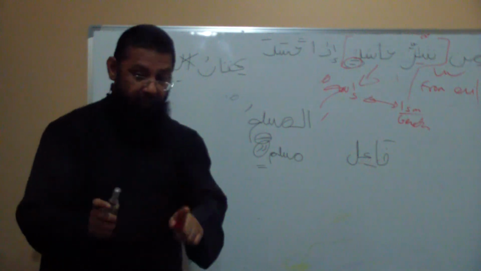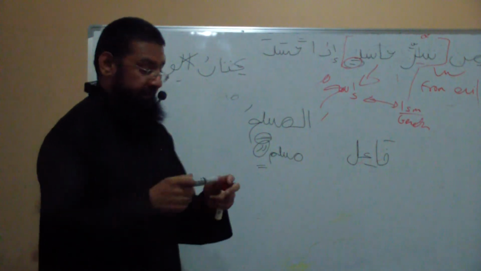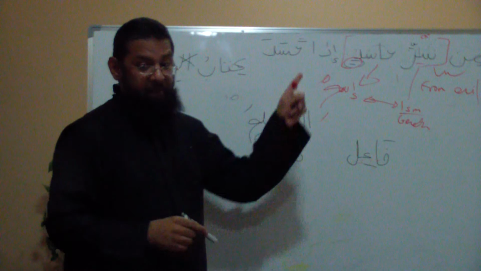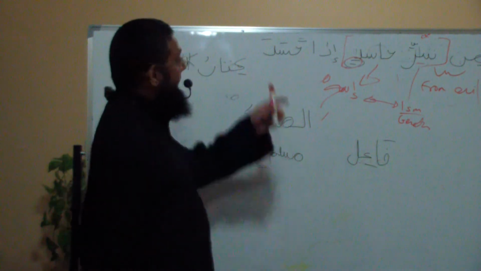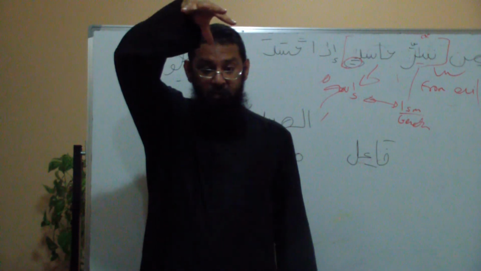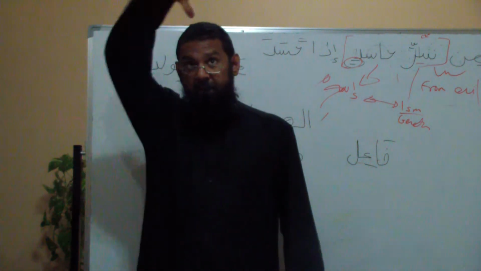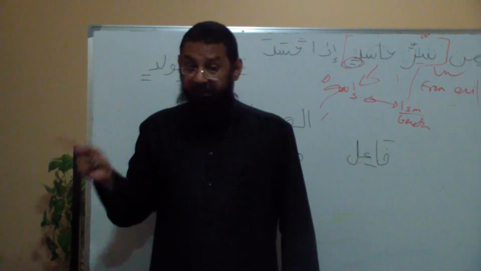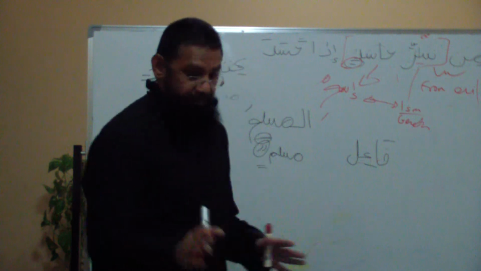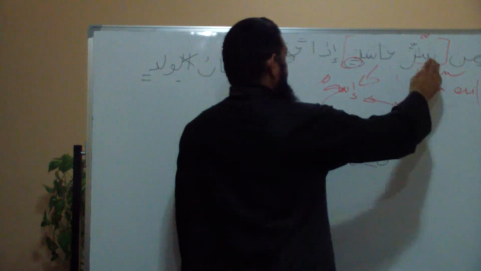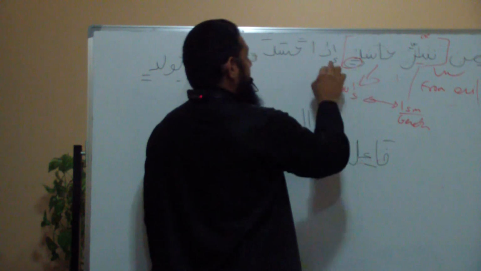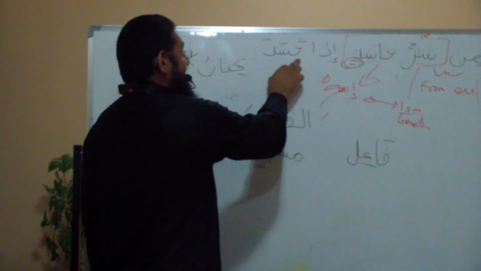Now, let's just break that down and understand how we got to that. Remember, we had hasid, which has the same root as hasada, but hasid is the active participle, the envier, and hasada is its fa'ala. So fa'ala, he did, to fa'il, the doer, the doing. So hasid to hasada. So it must be verb past tense, and it must be he. He envied. So let's put that all together. Min sharri, from the evil, idafa indefinite, of a hasid, of an envier, hasidin, either when hasada, when he envied.